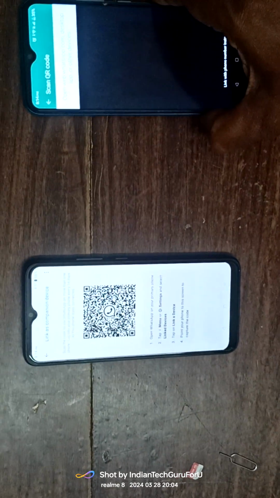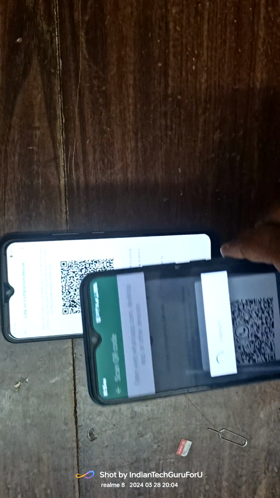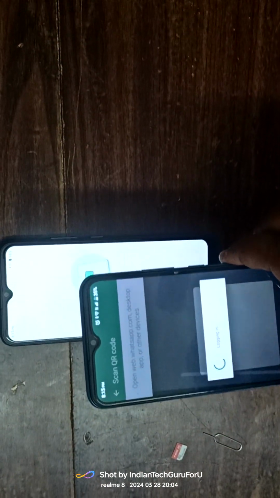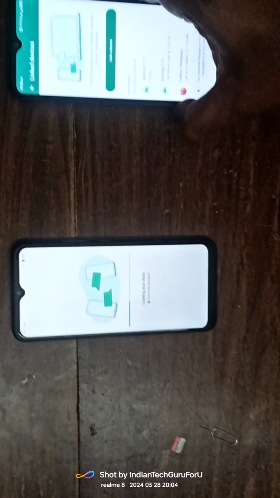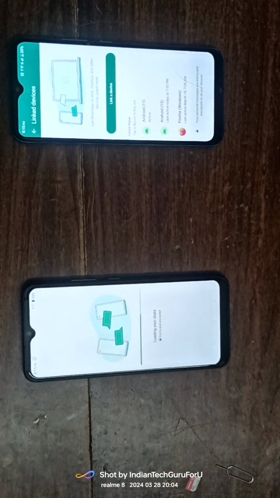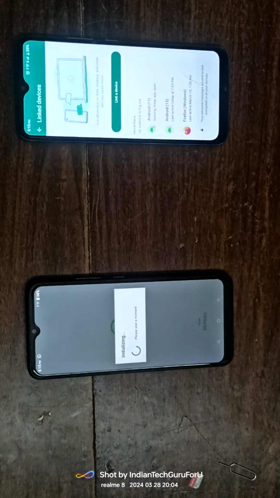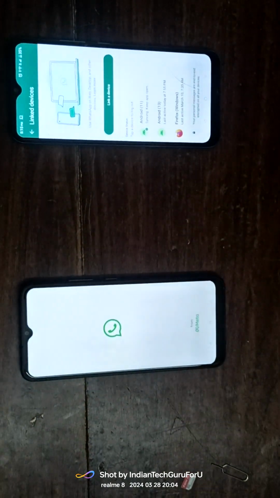Now pick up the first mobile phone in which WhatsApp is already installed and navigate to this particular QR code. That's it. Now we have successfully installed the companion device for the WhatsApp.